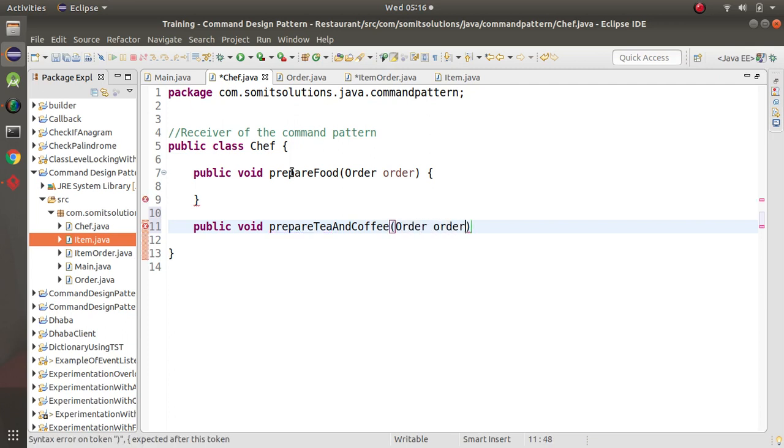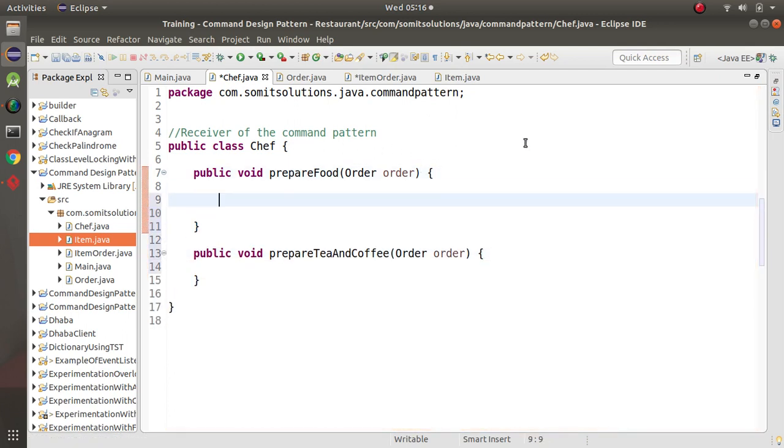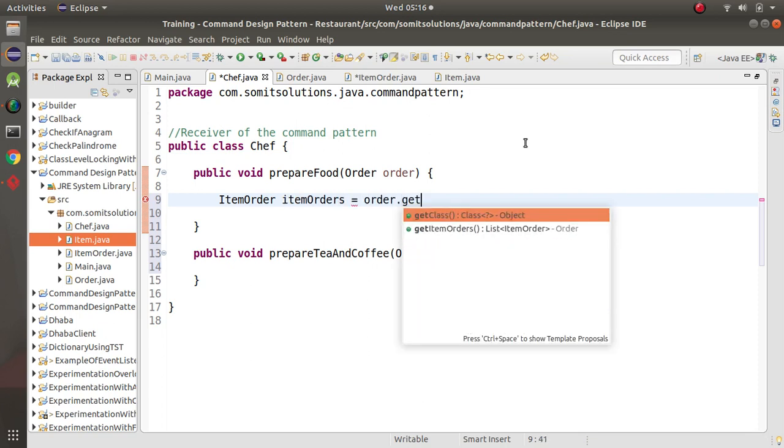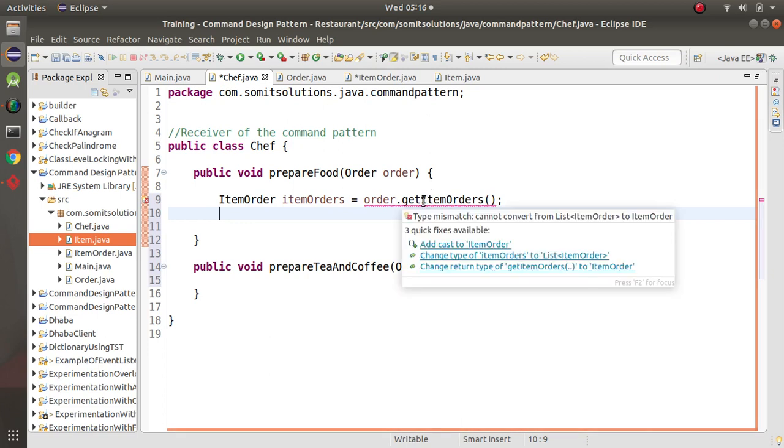Okay, so this will have item orders equal to order dot get item orders, and then what we will do actually, get item order.